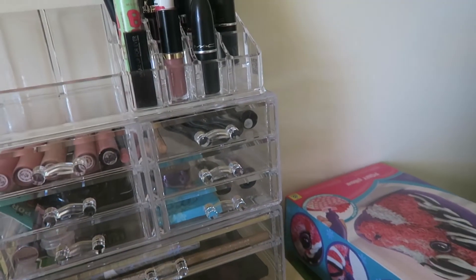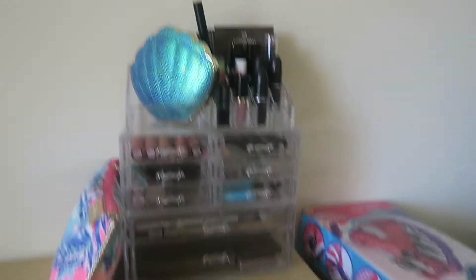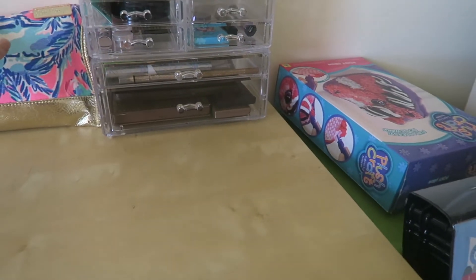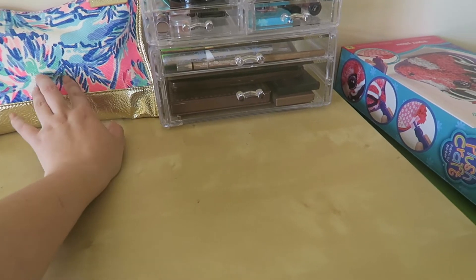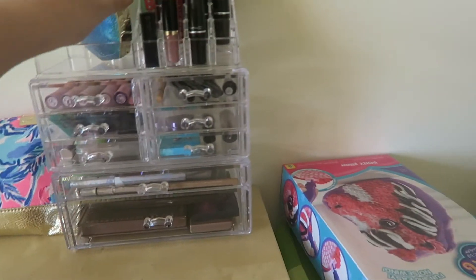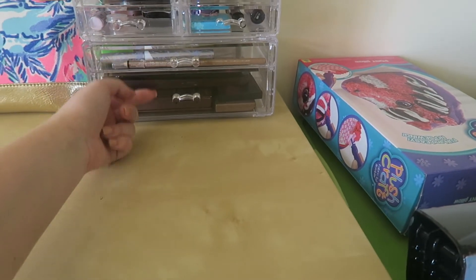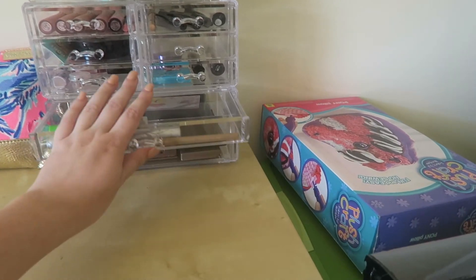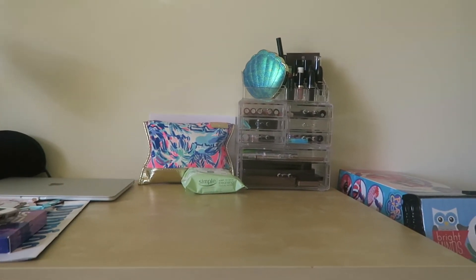I just got my makeup little station organized. This palette I'm trying to figure out a place to put but that's fine. If you guys want a makeup collection video I can definitely do one. This is my everyday makeup and I'm keeping it in this bag for now because I'm going back and forth between Maryland and PA for about a month and a half, so it makes no sense transferring everything. I'm going to end up taking this big piece to college because I'm pretty sure all my makeup could fit in it.